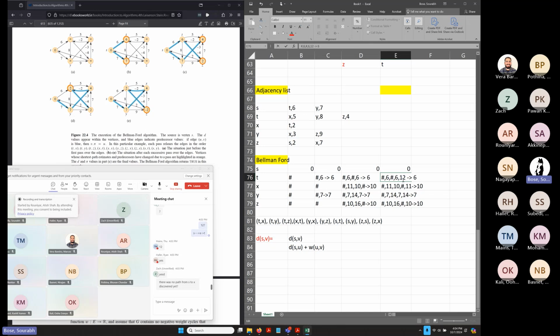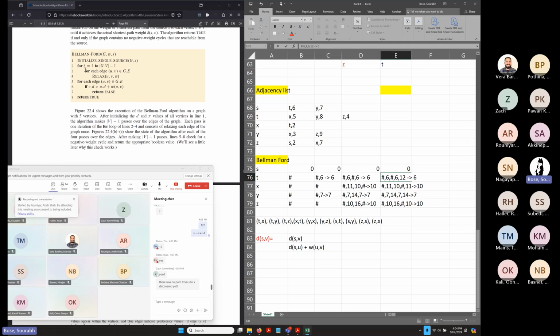Yes, there was no path from S to X until the previous iteration. It explored and it came to X after 2 iterations. Remember, in Bellman-Ford, the topmost iteration that you see, V minus 1 iterations, that is also the controller of path length. It also tells you how long, like BFS path lengths, not cost-wise path length. Individual edges are individual things. So it is going to grow by one edge every time.